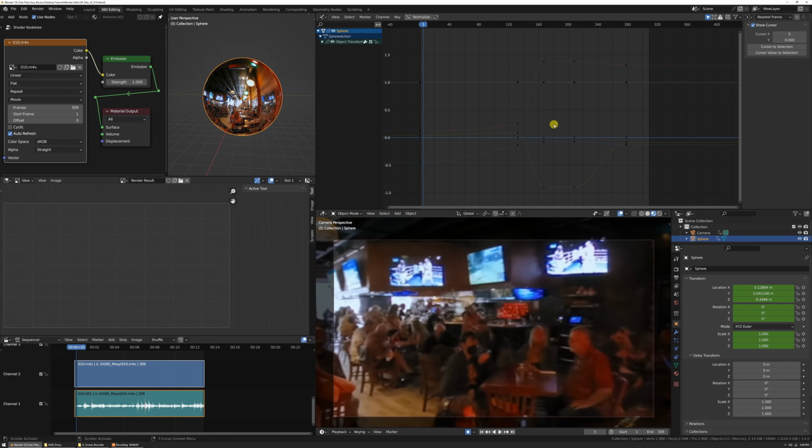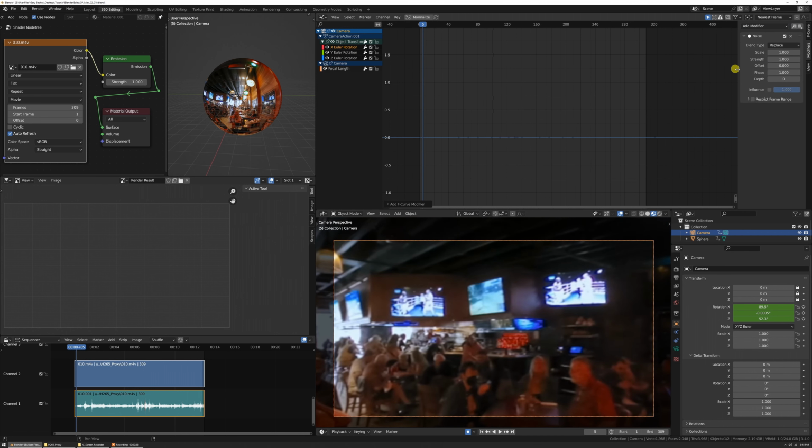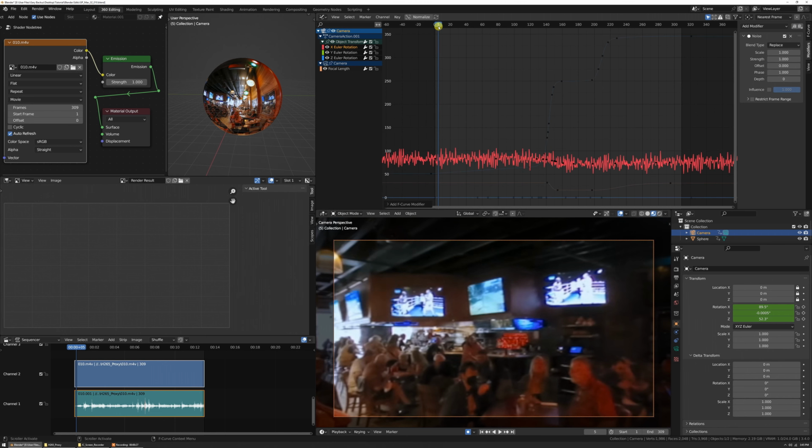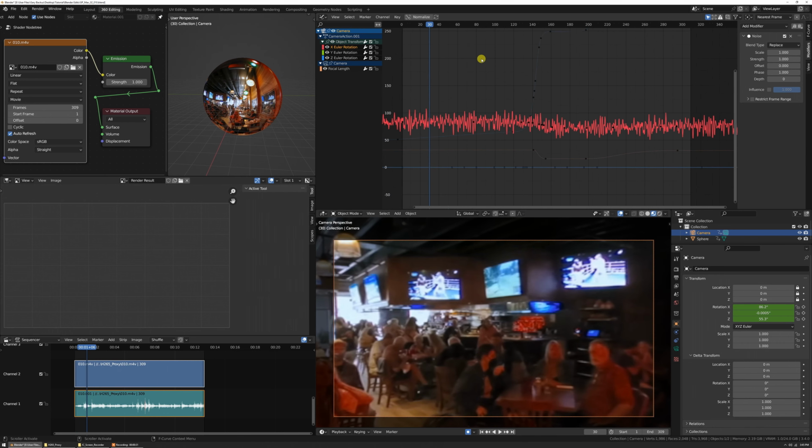It works. So now I'm going to add the noise modifier to give us a little bit of camera shake. It can be useful, but you don't want to overdo it. But of course, it depends on the shot. So let's go ahead and select our camera, go to our X Euler rotation, go to our modifiers and add a noise modifier. So let's look at that. You can see that the noise modifier has created a lot of jagginess to our X axis.